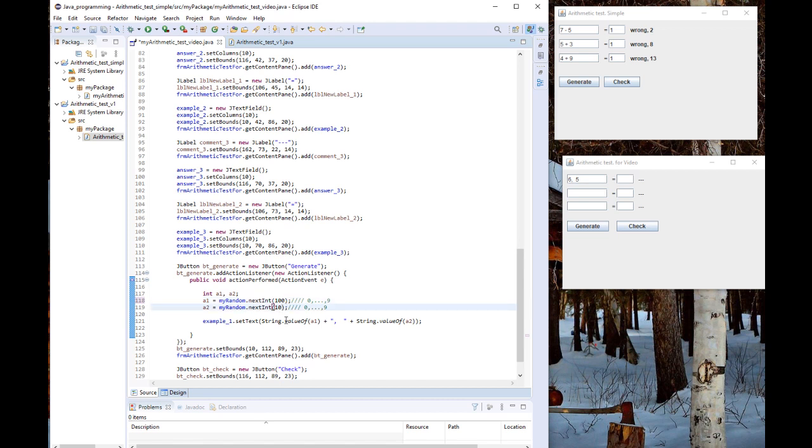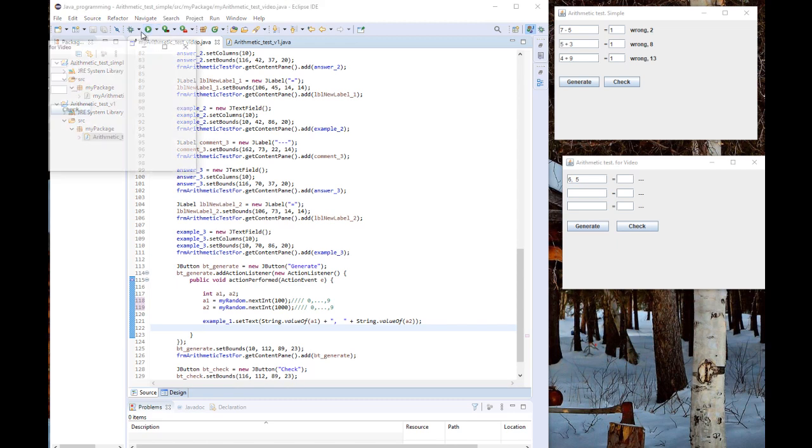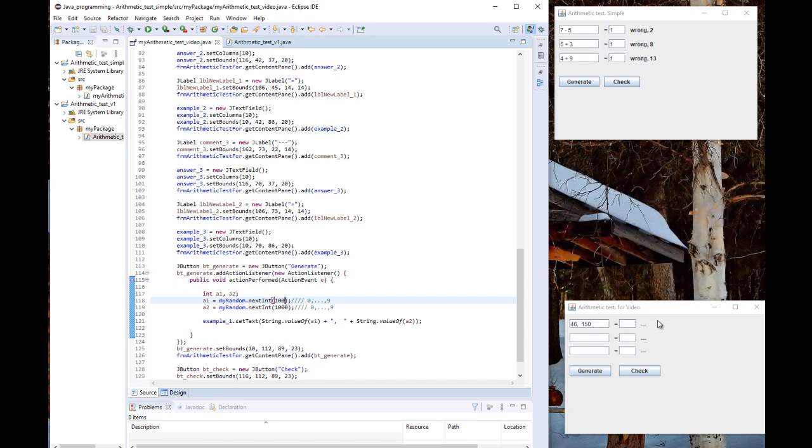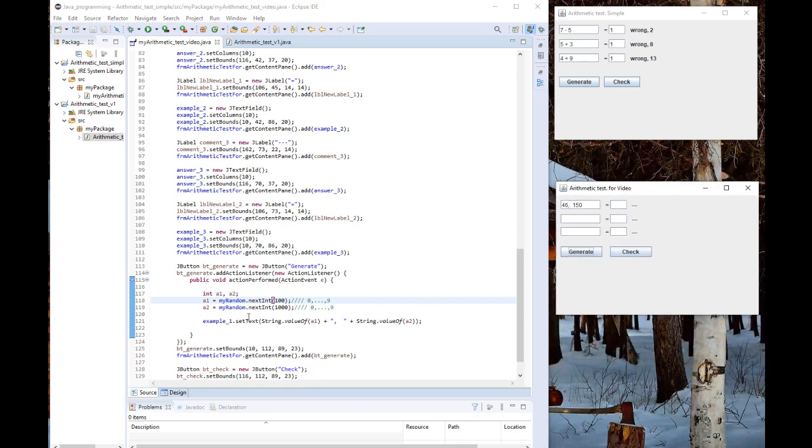For example, if I place 100 here, or 1000 here, the numbers I generate will become different. It pretty much depends on what bound we use. But again, we need only 10 for our example. So that's why, in the future, we will use the concept of those particular numbers.